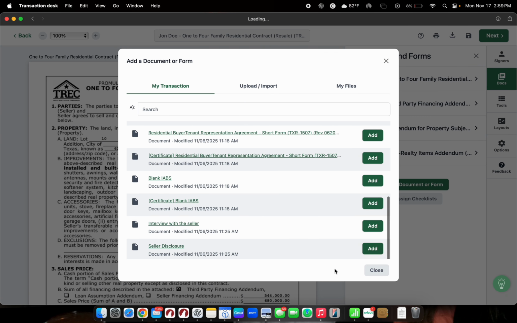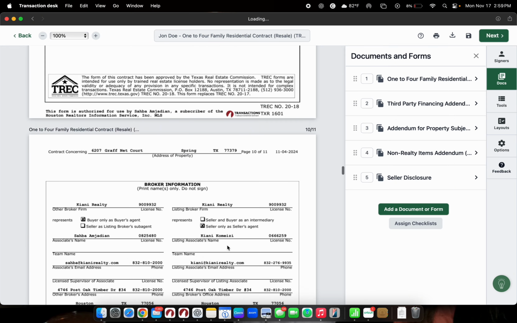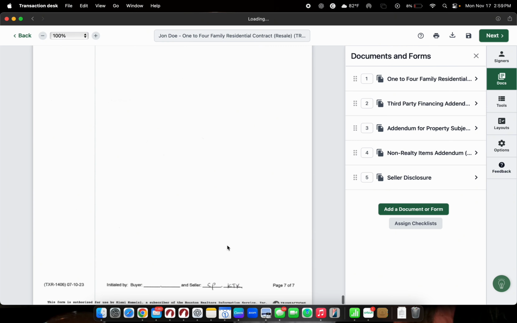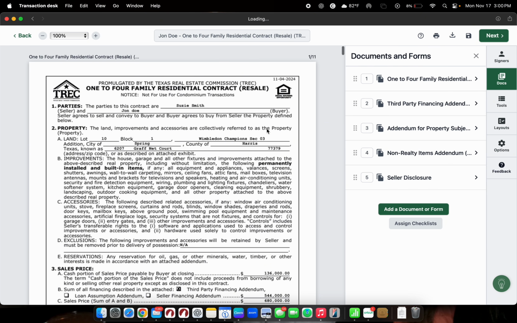What you want to do is make sure you don't forget the seller's disclosure. You want to make sure that it's signed by your buyers prior to submitting this offer. So I'm going to add that as well. And what you can do is also move these around. So if you want them in a certain order, you can move them around. And as you can see, you have all of your documents in one, and you can send this over to your buyers to sign, and then you can turn it into a PDF and send it directly to the listing agent.